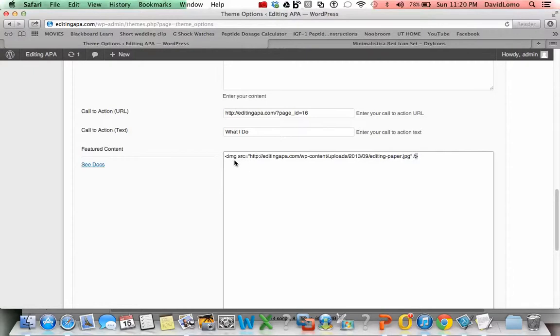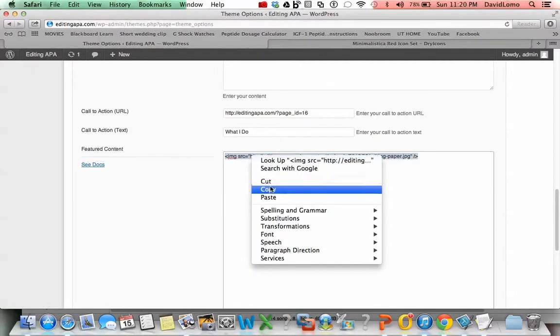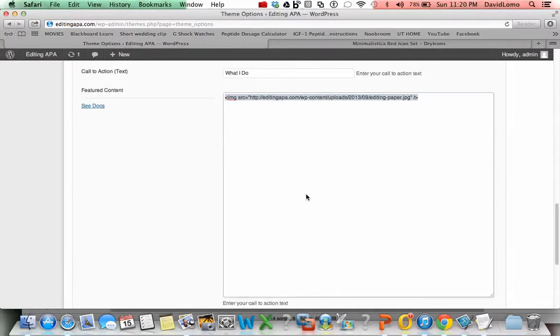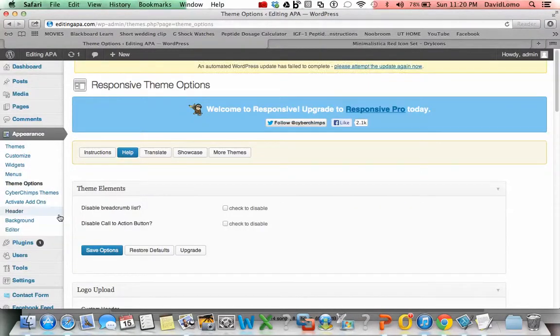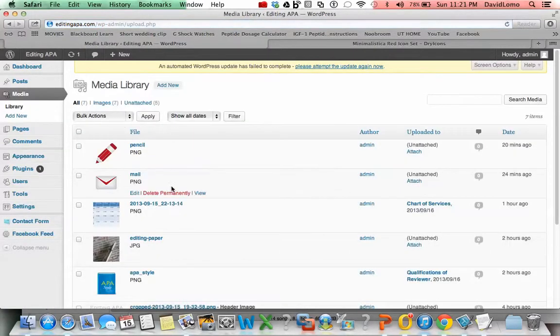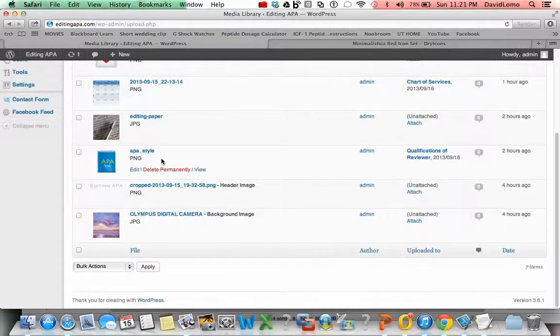Okay, you know what? Let's just do this over again. We go to media, library. This is where all your pictures and things are going to be saved.